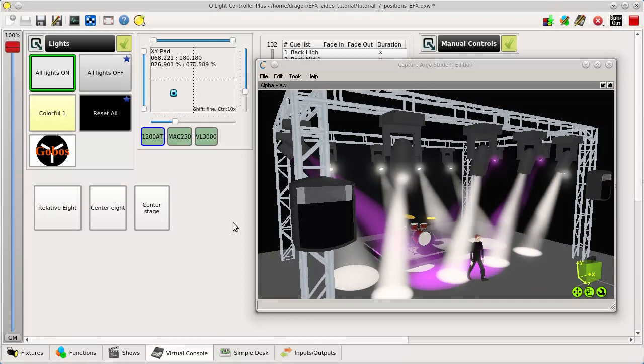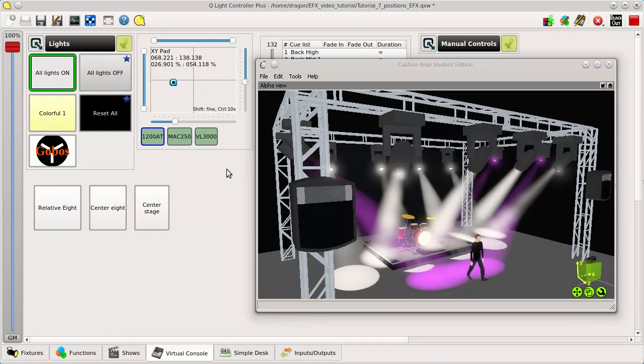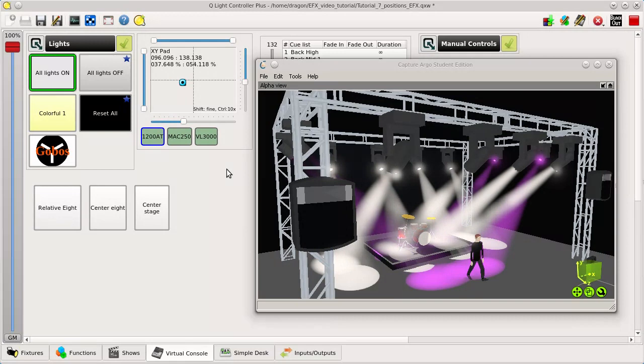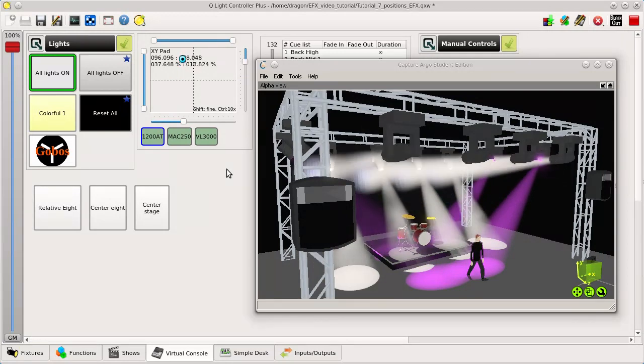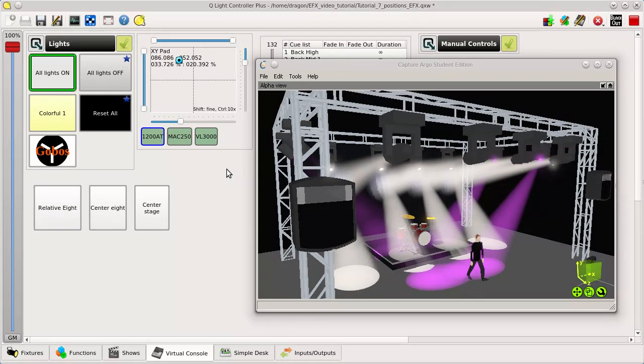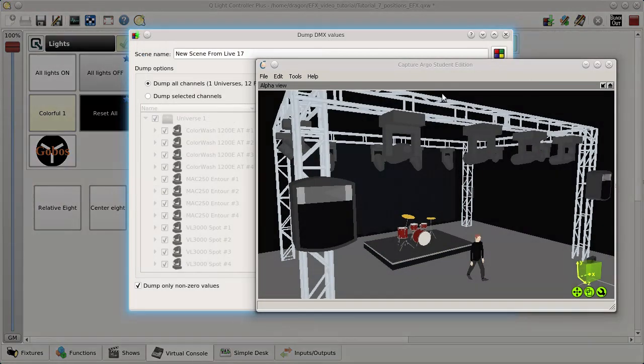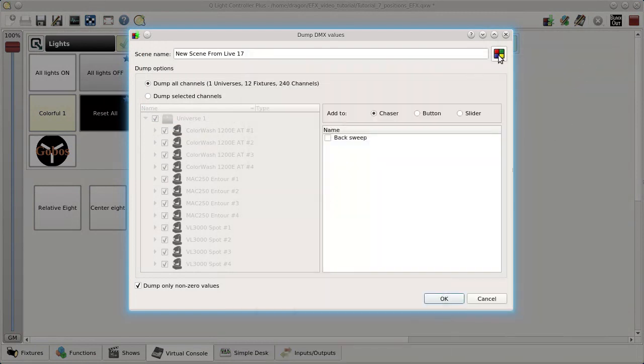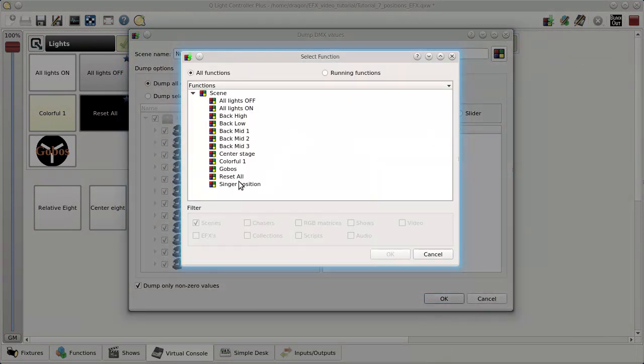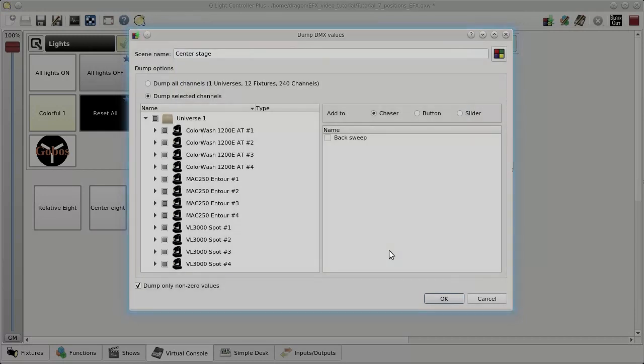So I want to change how the front position looks, for example like this, an uncommon example, but just to give you the idea. What I can do is reset everything that's not needed in this scene, and dump on an existing scene, for example the center stage that I've modified.